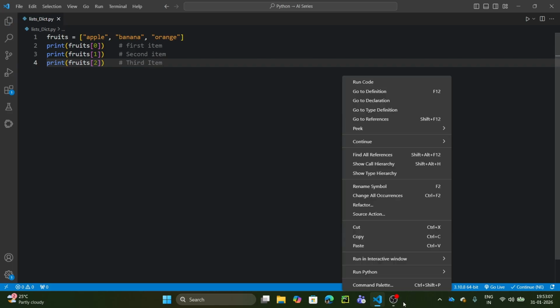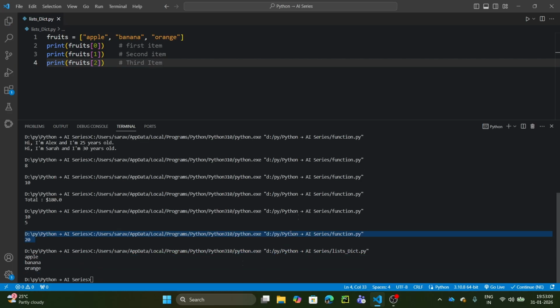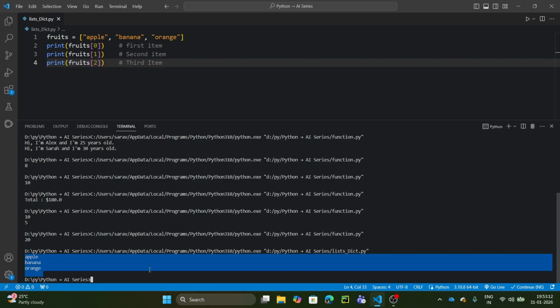Want to see the result? Let's do that. See, apple, banana, orange. Position 0 is the first item. Don't ask why, just accept it. It's been this way since the 1960s, and we are not changing it now.